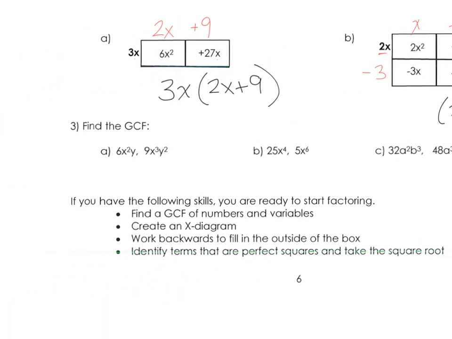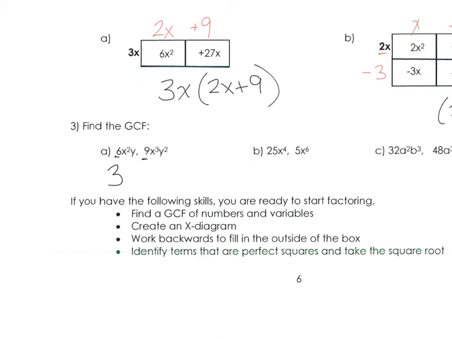All right, find the GCF. Here we go. So here's where the calculator can help if you struggle with finding the GCF. GCF means the biggest number that goes into both of those. Now we're going to bring variables into it as well. But it will help me with finding the GCF of the numbers, like 3 is the biggest number that goes into both 6 and 9.